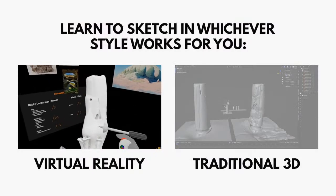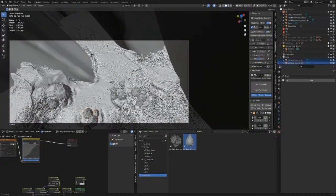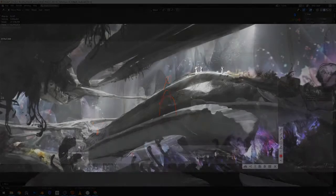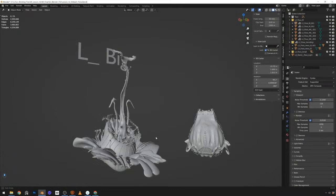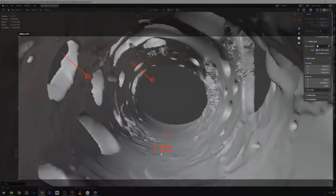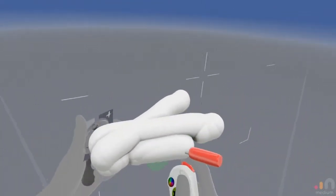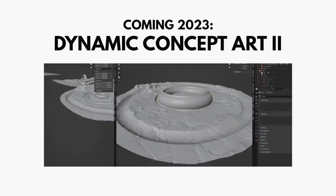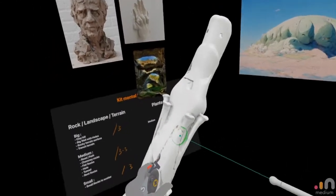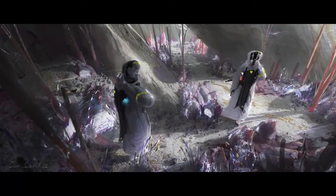And don't worry, if you don't have VR, Louis shows off the exact same methods in traditional 3D software as well. From this point, Louis will begin turning his assets into a world where the same mindset of experimentation extends all the way through his process. Just because you designed an asset one way doesn't mean it has to keep that function forever. Everything is subject to change, with new sizes, new shapes, new perspectives. This course is designed specifically with beginner to intermediate students in mind, so don't worry if you're not so confident with the tools. And even better, Louis is currently working on a second course geared towards advanced users, coming out next year. So you'll be able to keep learning and boost your skills even further. So don't wait. You have an entirely new world of concept design waiting for you. Pre-order today at learnsquared.com.